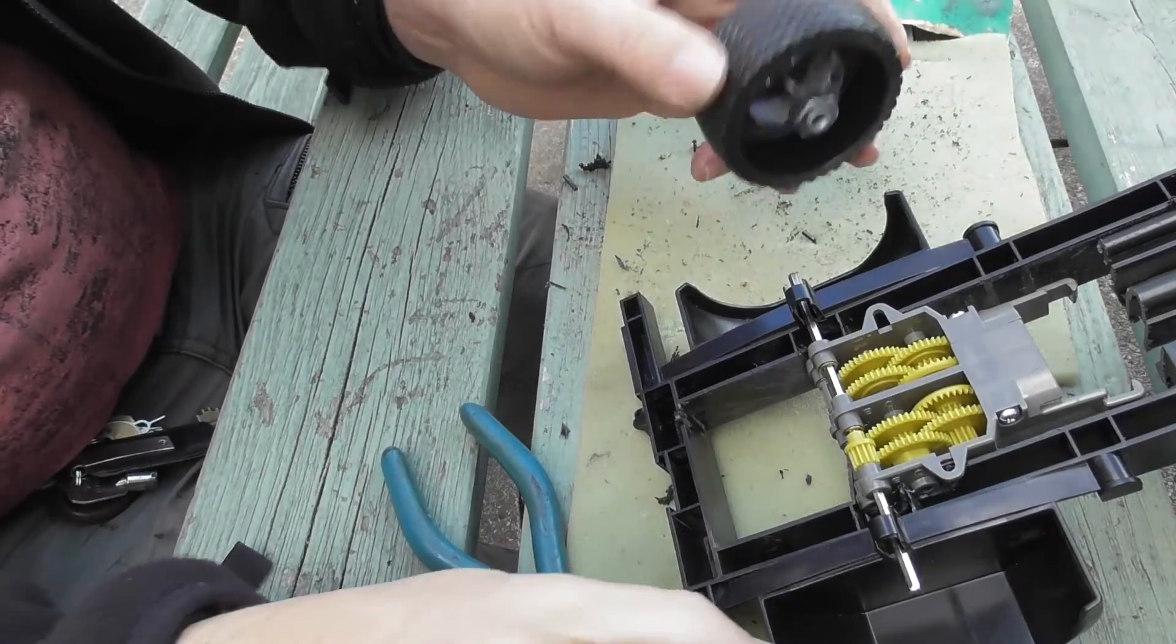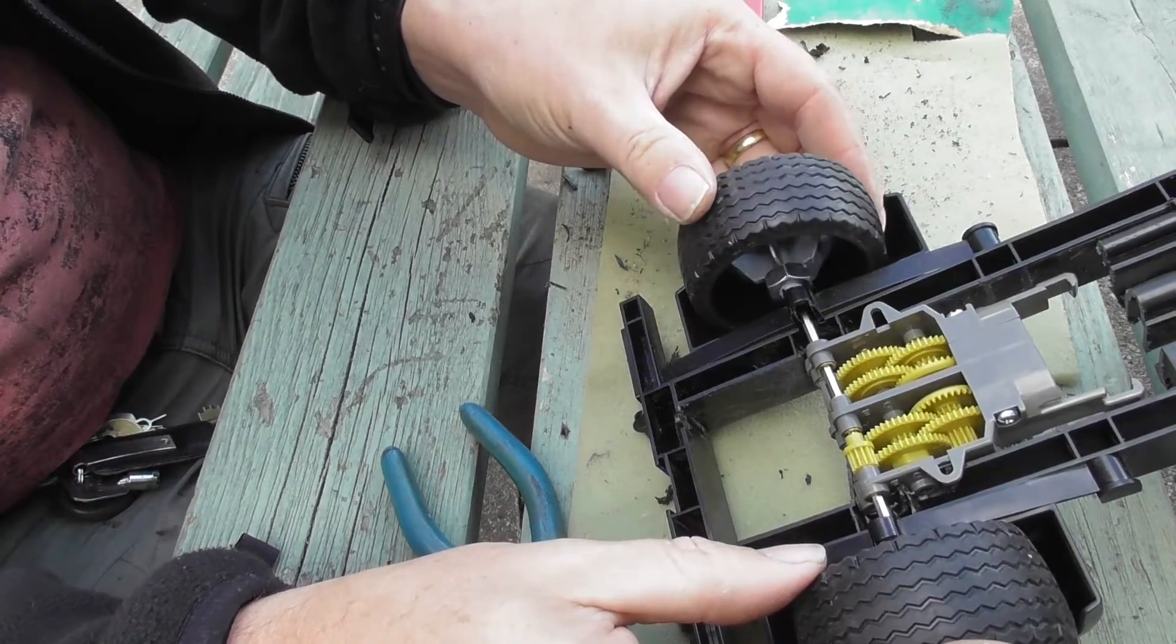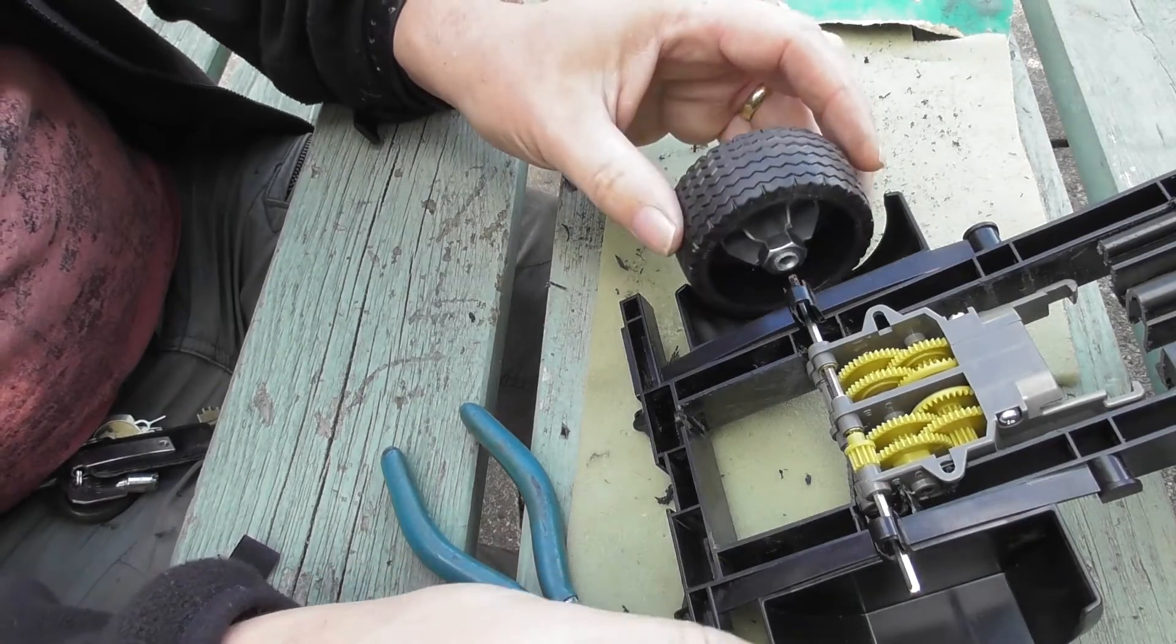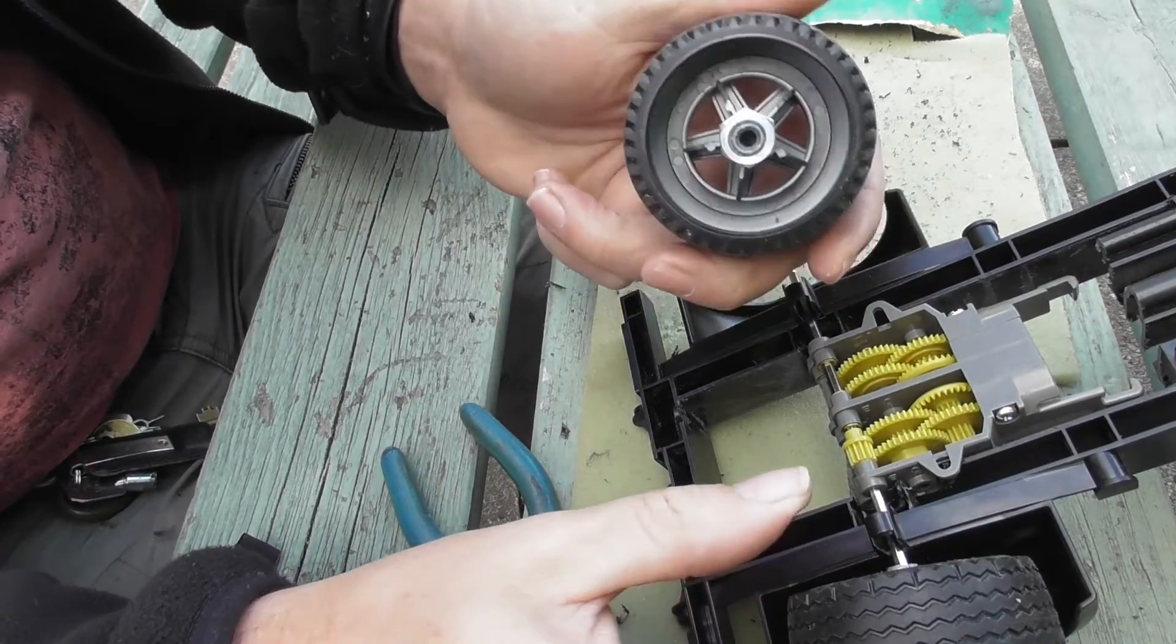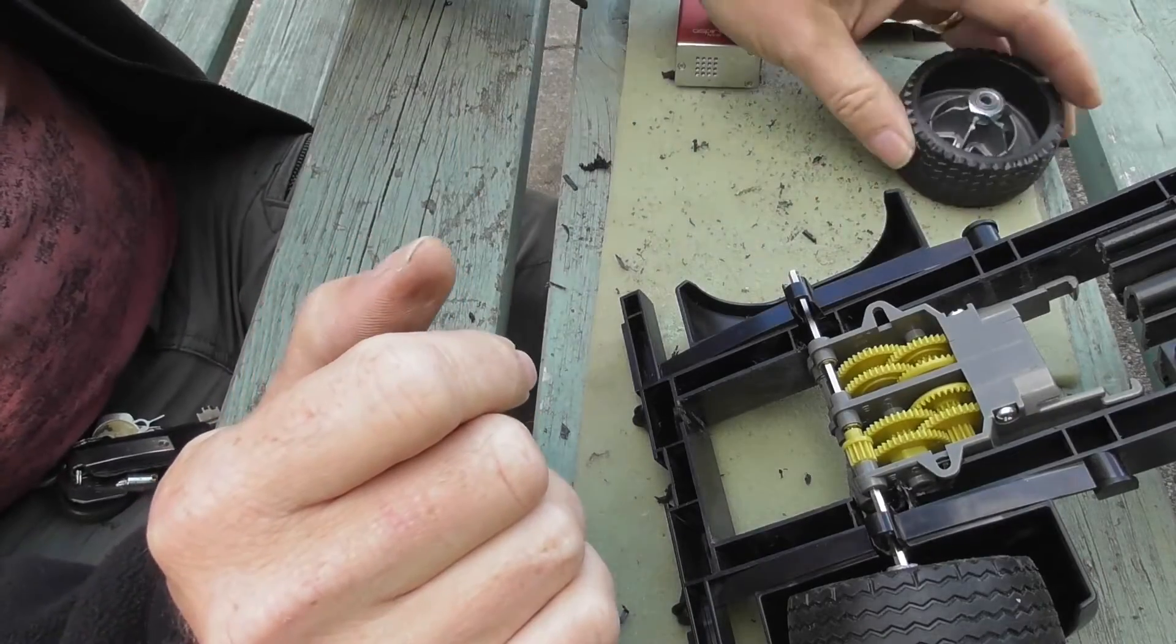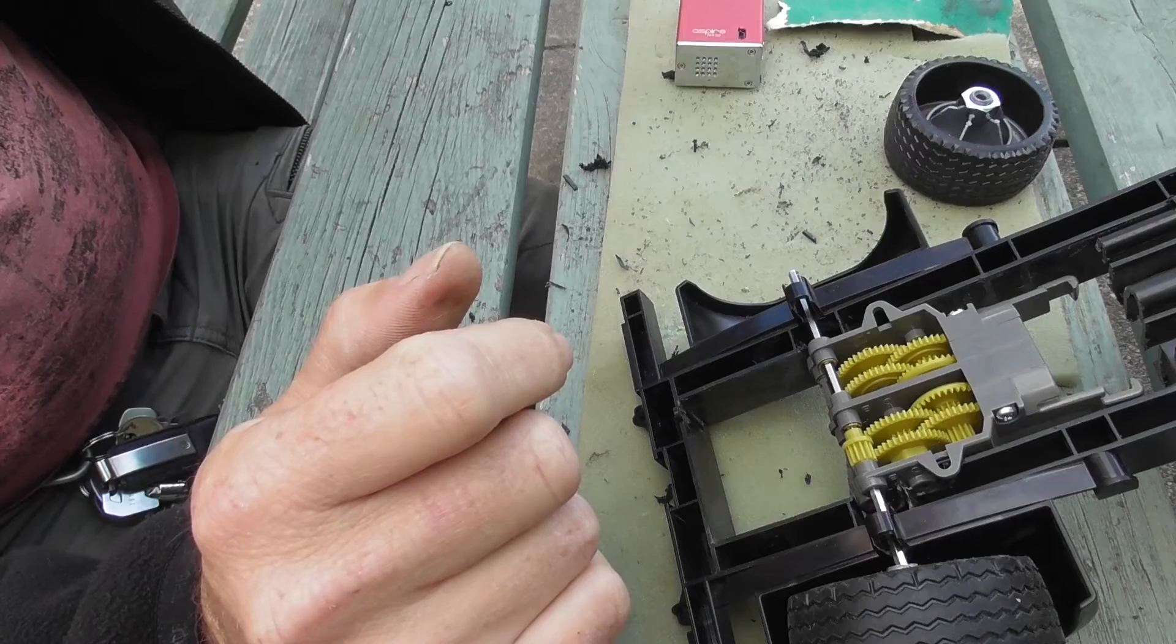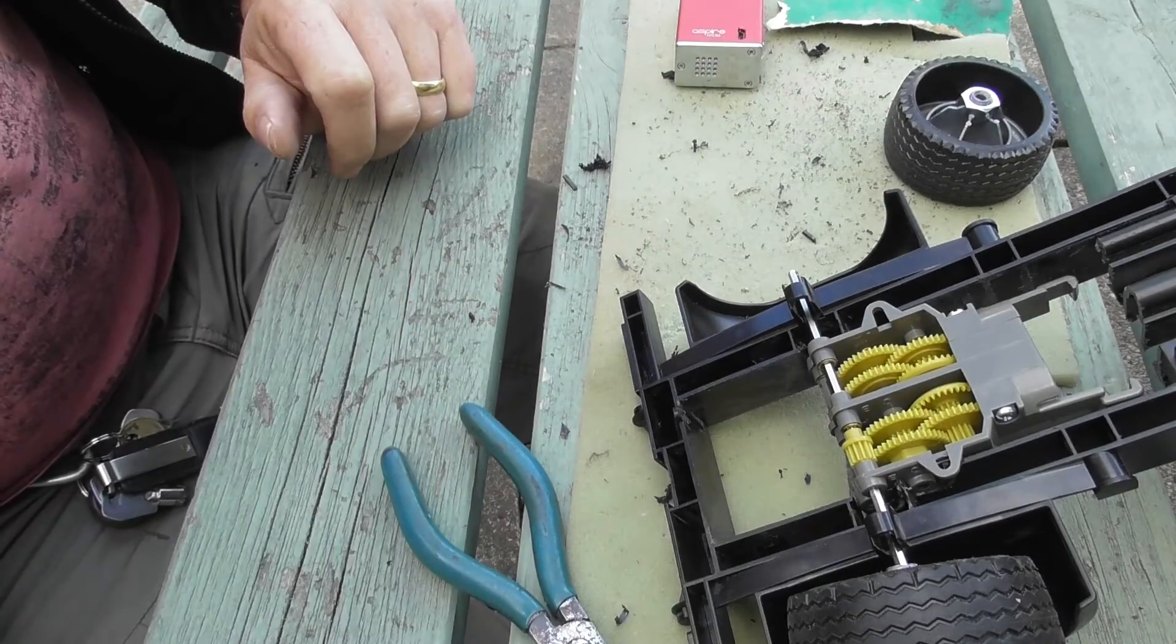The next thing to do is to attach the wheels to the axles. You can see how, first of all, it's not sticking out very much, and secondly, the diameter of the axle to the wheel is completely different. This is about 4mm, that's about 3mm. If you've seen the video which I did on the tractor, the method which I'm about to employ will be very familiar to you.